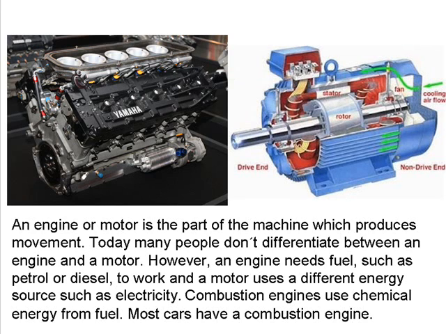An engine or motor is the part of the machine which produces movement. Today, many people don't differentiate between an engine and a motor. However, an engine needs fuel, such as petrol or diesel, to work, and a motor uses a different energy source, such as electricity. Combustion engines use chemical energy from fuel. Most cars have a combustion engine.